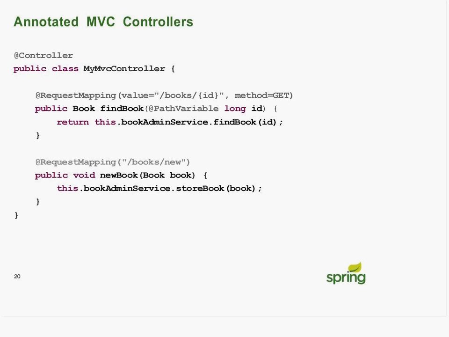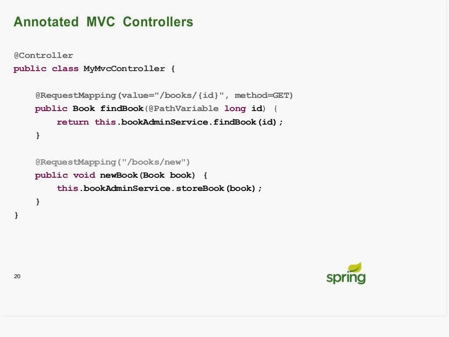Right, let's move on to related areas. I'm not going into details on those. I'm just going to show you how we apply these ideas and the use of specific annotations to other areas in the framework. This is a Spring MVC controller, using a controller stereotype up there, so it can be found in the classpath and can be used for all the purposes that Spring stereotypes can be used for. But it has a special way of expressing mapping rules for its handler methods, an @RequestMapping annotation, binding, in this case, a URL subpath to a specific handler method. And those are just two examples of how you can apply those.